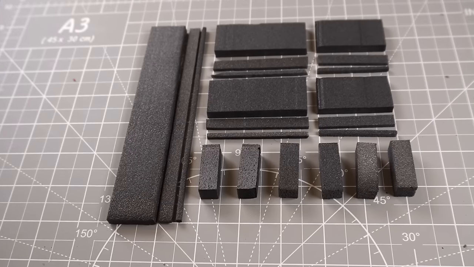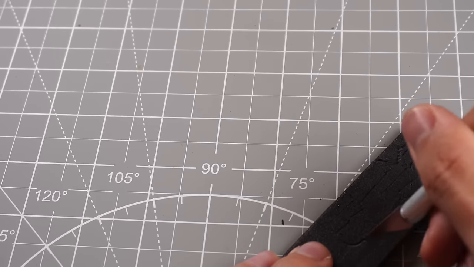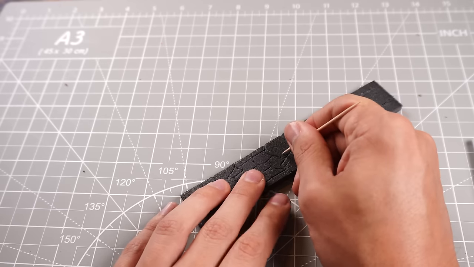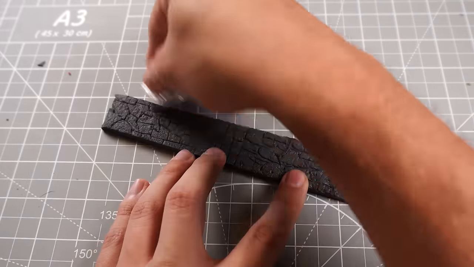We'll start off by scoring in some stone shapes into the walls. I'm going a bit more haphazard, odd shapes for the stones, as most of this build will just be squared off brick, so a bit of variation doesn't hurt. And then just deepen those marks with a toothpick and smack some texture into it with some balled up foil.